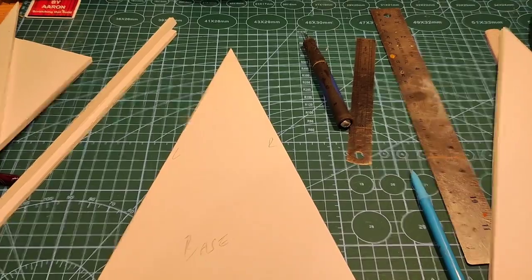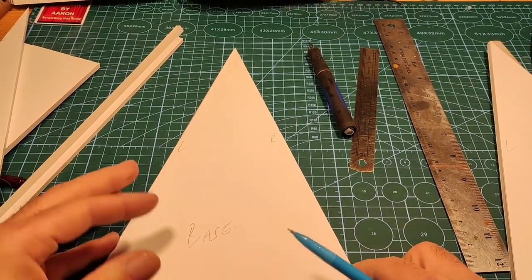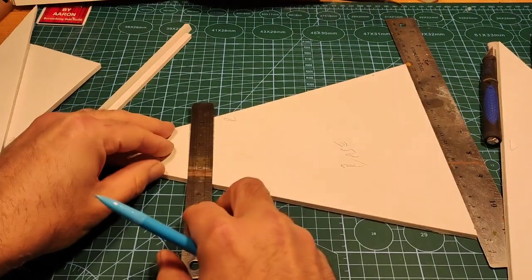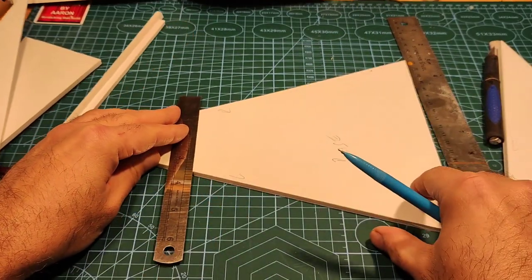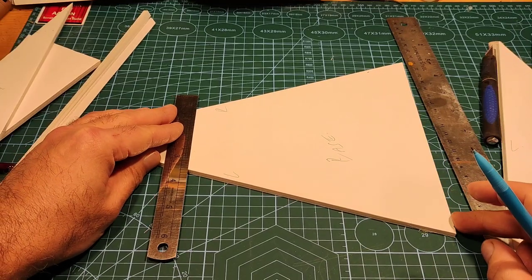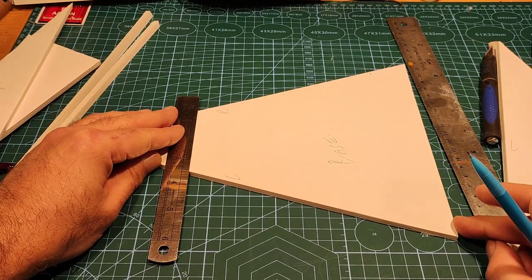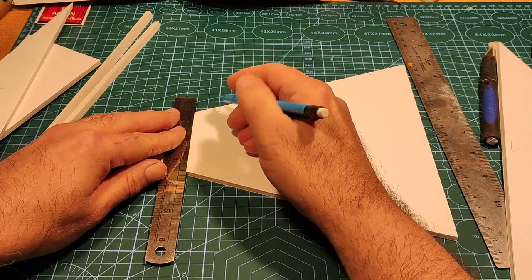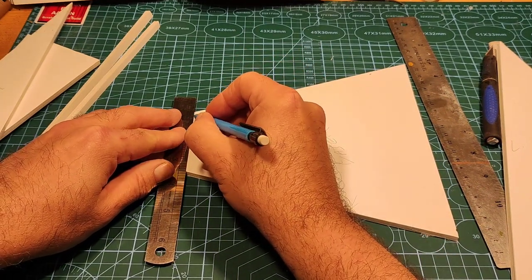To start things off, I've just made a triangle out of the foam board, and then what I'm going to do is cut out some little notches in the side of it. This is basically just to give it a little bit more interest, and going by the picture, they have lots of these on their Star Destroyer.